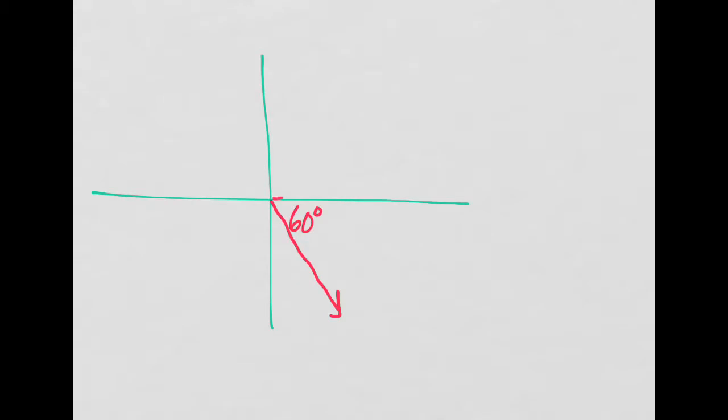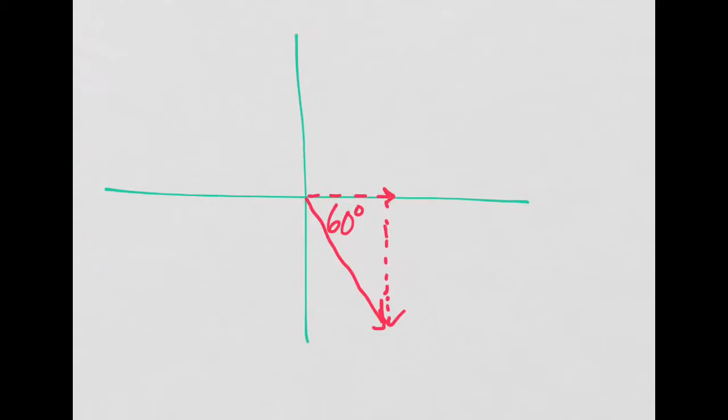And I'm going to sketch in the horizontal and the vertical components of this force. So going over to the right there and then down. And I know that the magnitude of this force was 70 pounds, so I can label that as the hypotenuse. Now, just like on the hanging hippo problem, we are going to break this up into vertical and horizontal components. So that vertical component, I'm going to label as negative 70 times the sine of 60, and the horizontal component there I will label as 70 cosine of 60.